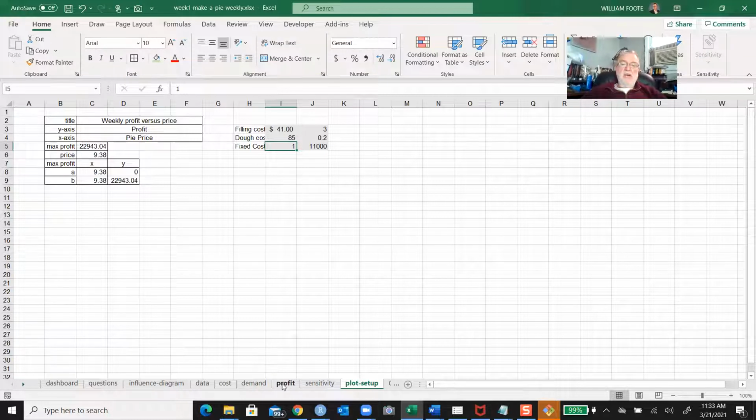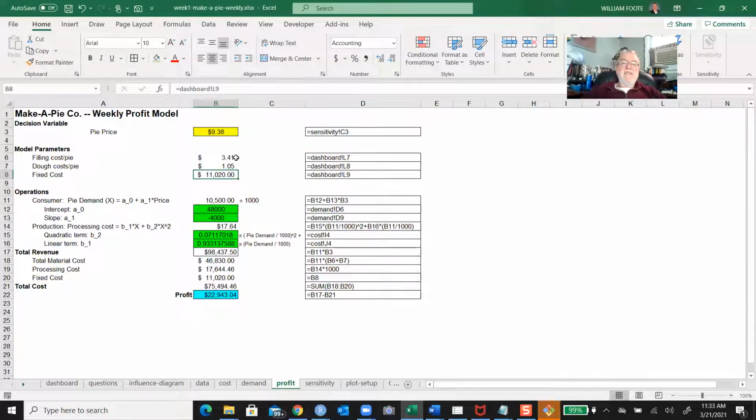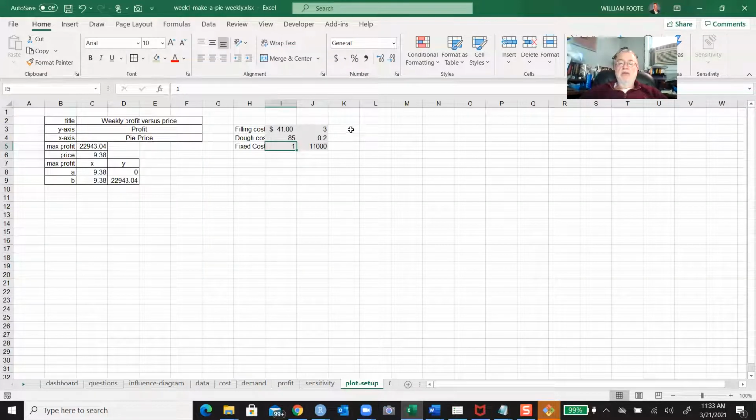I'm going to shift them all back over here, and you'll watch this change. Now how will this work? I need to shift this again back to plot setup. I'm going to put them right here. These will be the results. I'll label this properly and format it properly, and we'll call it quits for this one because this is enough.